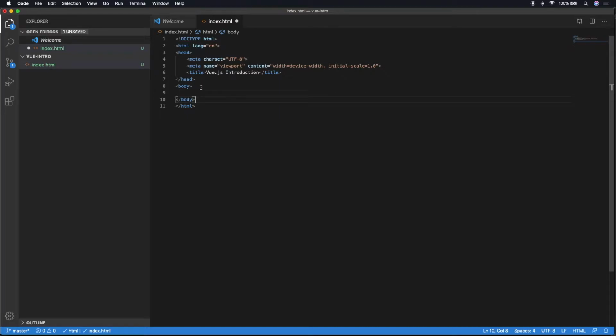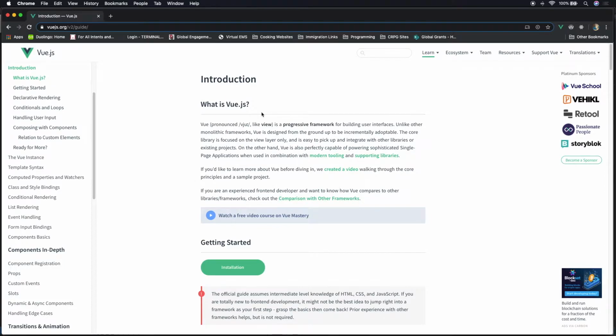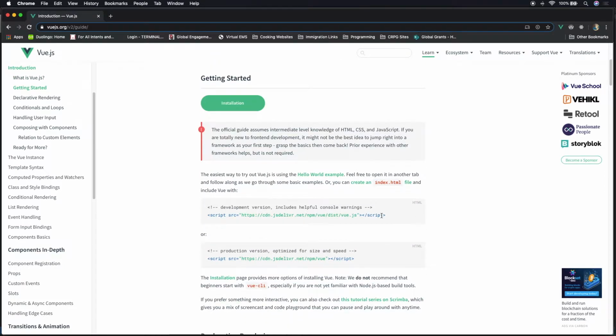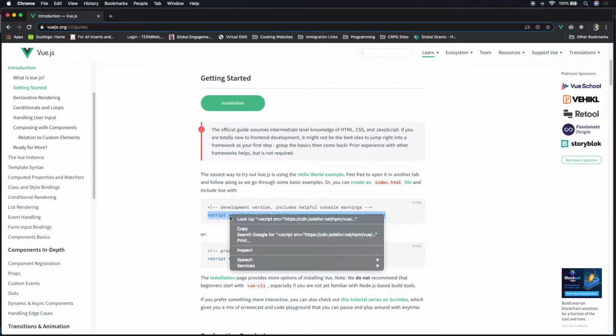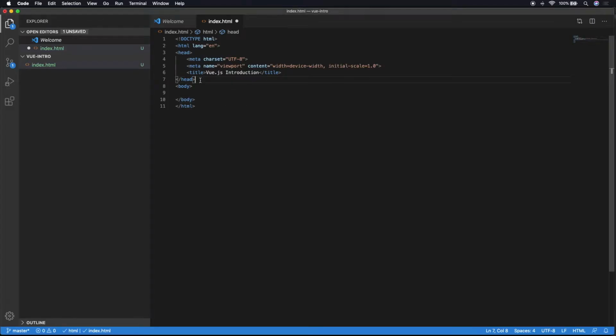But for this, because it's just experimentation, just for learning, I'm going to rely on what's called a content delivery network. If we go to the Vue.js website, you'll see in their introduction to what is Vue, they provide a link to the development version. So all we have to do is stick this into our HTML. I'll put it up here in the head.